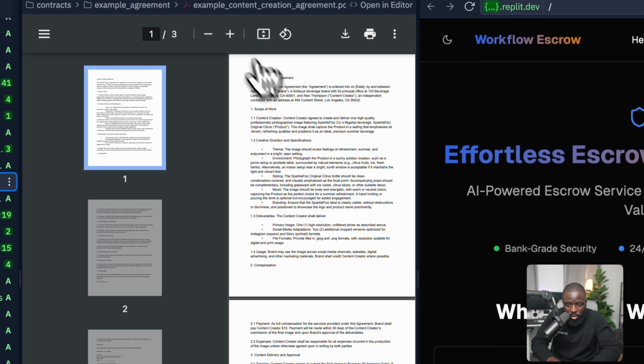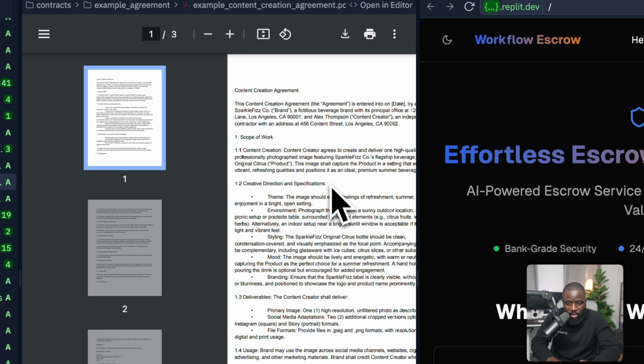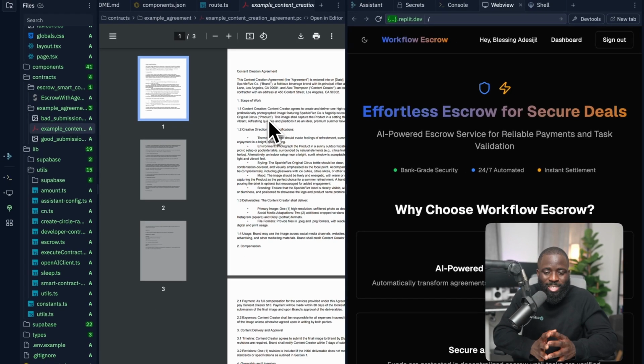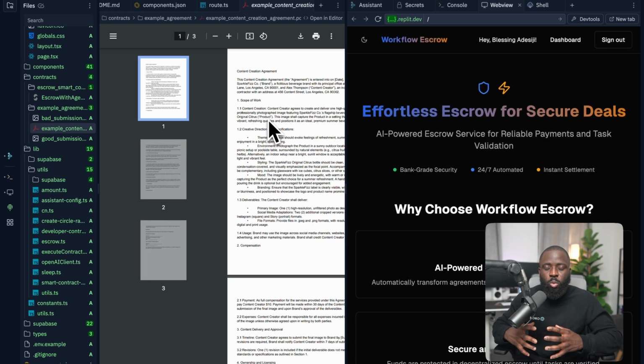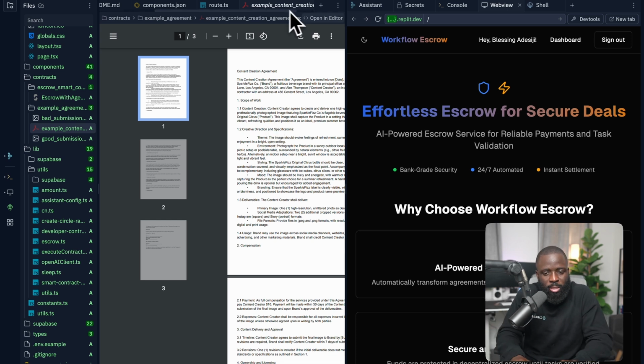If you actually read the contract closely, it details the scope of work and what is expected to be done. This is what the AI agent is going to extract the information from, and it's going to map the submission to it and see, oh, this submission is matching closely with what is expected. If yes, that's a good job, and it's going to pay out the $10 using the smart contract, which I'm also going to be explaining shortly. And if it's not, it's going to reject, and I'll show you. So let's take this for a spin.